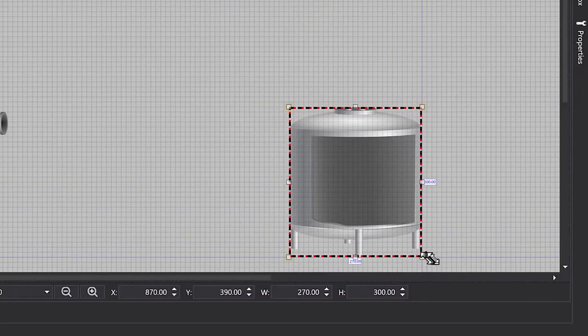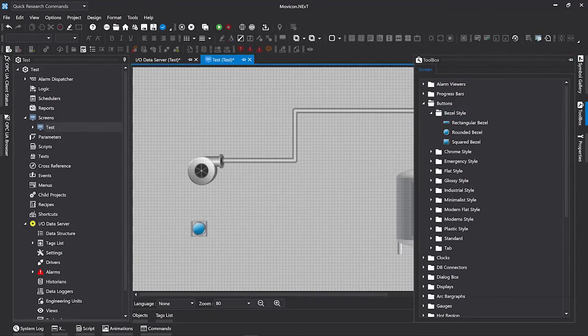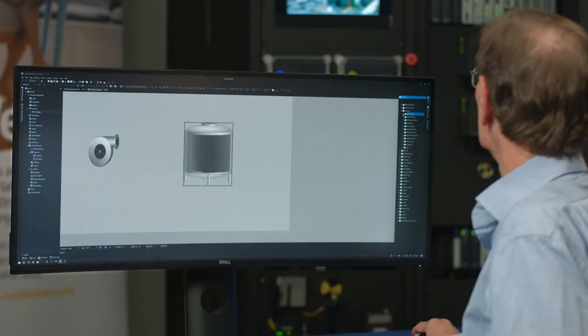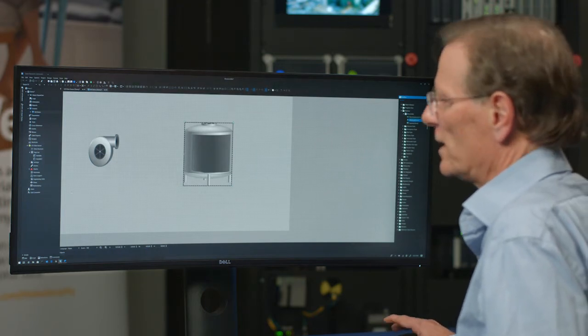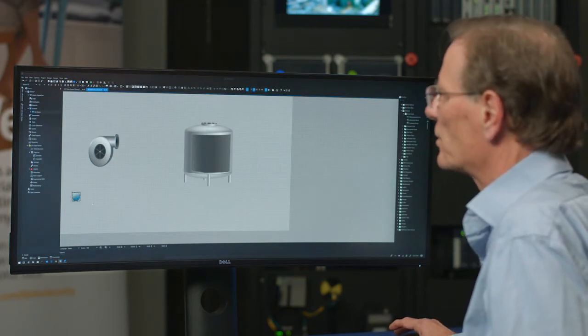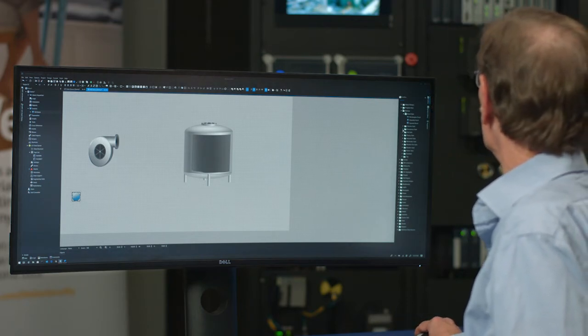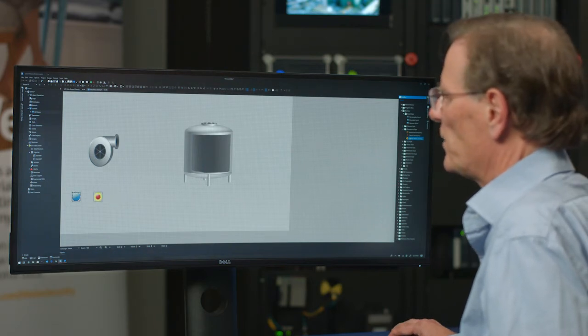There's other capabilities besides the rich symbols in the toolbars area. So for example, I can bring in a set of buttons. In this case, I'm going to take a bezel button, just a standard round bezel button, and I'm going to put it over here. That's going to allow me to start and stop my pump. So that's a nice capability associated with it. And then I'm going to have an emergency button if I need to stop things in production anytime quickly.